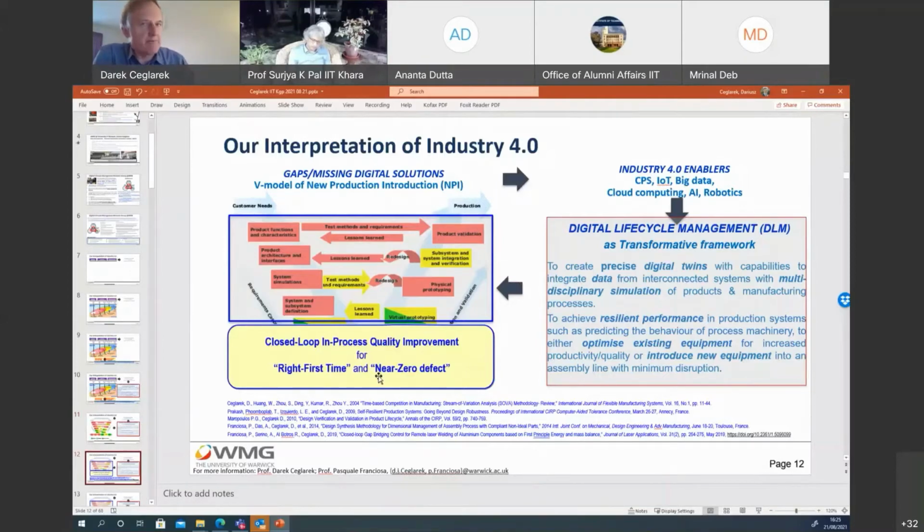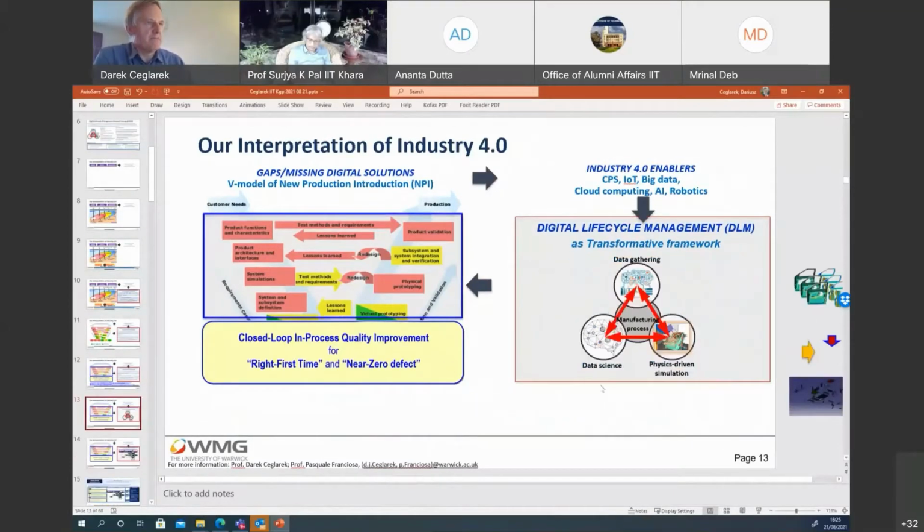So there is sampling, of course. Sample sizes, actually, I cannot get too much data if I have to move the parts from the production line, for example, to a CMM room, to a metrology lab. So that's actually the logic which we are following, looking from design stage right first time and looking at the production side, near zero defects as a target.